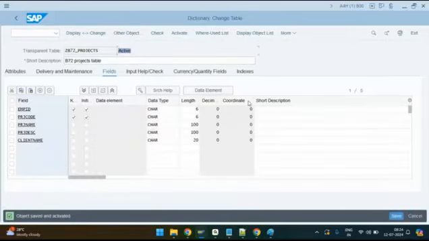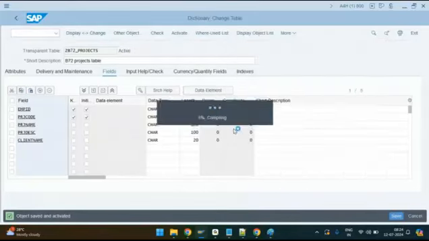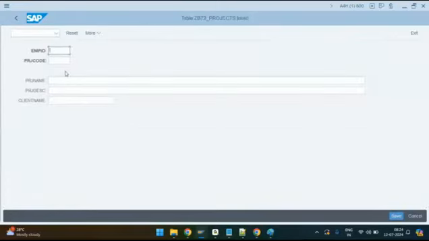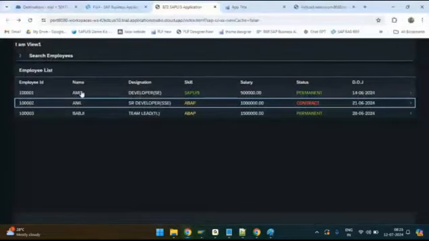Okay. Now again, utilities, table contents, create entries. Now 100001. Yeah. So project code. I can use some nonsense project code as of now, don't worry. So this is Amit, right?